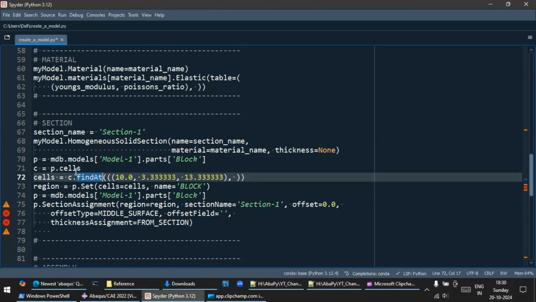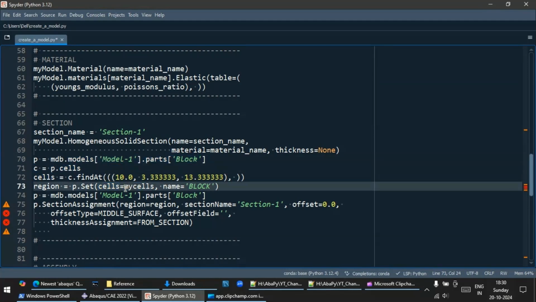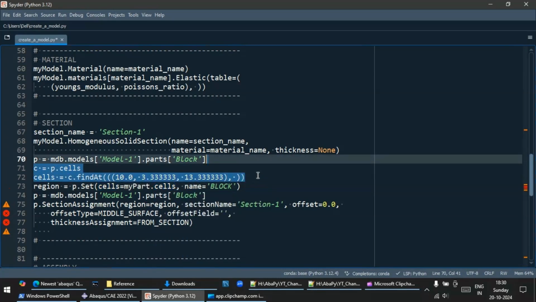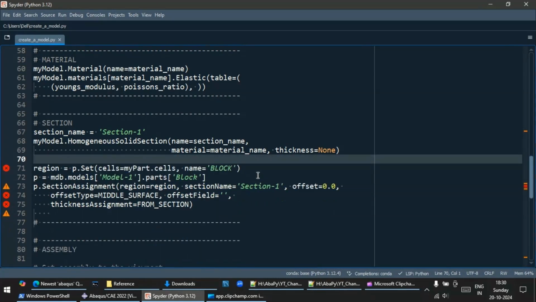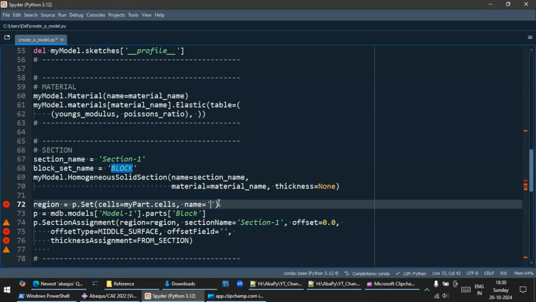Because there is only one cell here, instead of using all this information when giving the cell information, I just write my part dot cells. Because there is only one cell, it will give us the array of cells. Now, I need to create a block set name and assign it here.